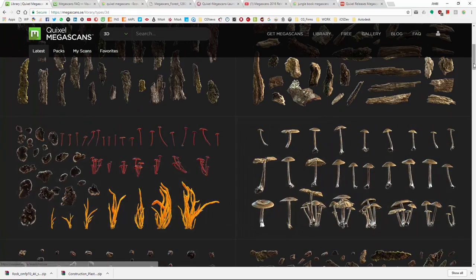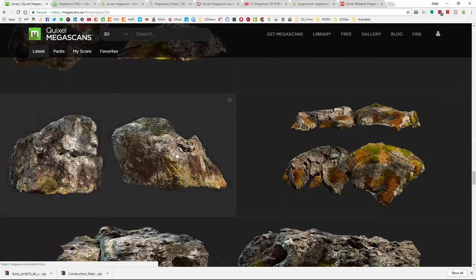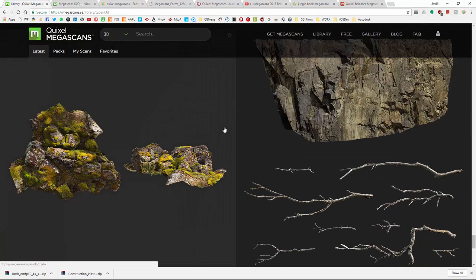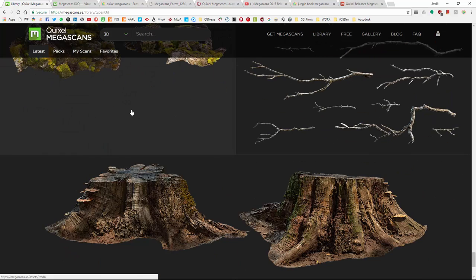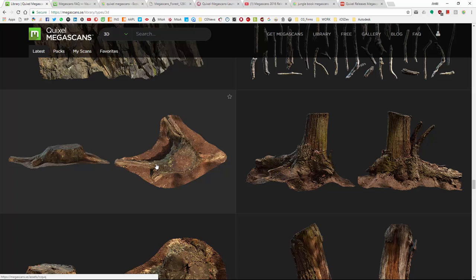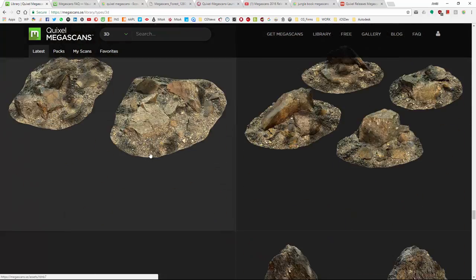I don't know which ones yet, maybe just a nice tree stump or something with some surrounding rocks, and I will just create a little scene with that, and I will light it using Arnold. So thank you guys for tuning in, and I hope I showed you how cool this Quixel Megascans is, how big this library is, and with how much detail and quality you can get pretty good results. And just as a matter of fact, MPC adopted this into their pipelines to work on Jungle Book, and this is now implemented with their artists, so they will be using this for future videos as well.